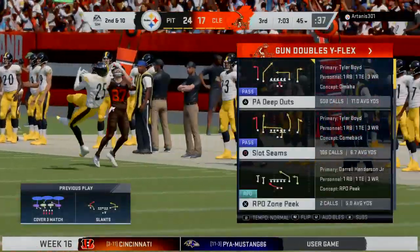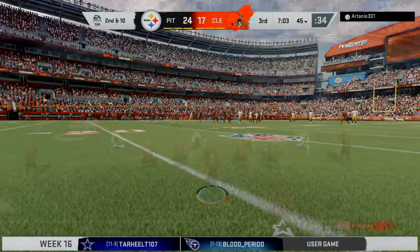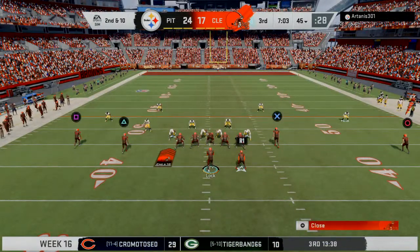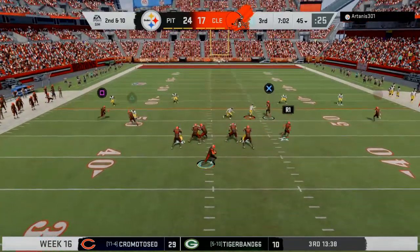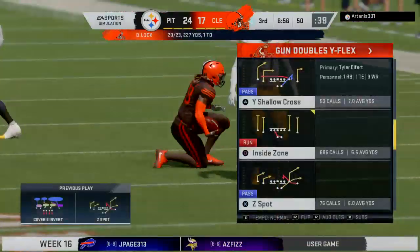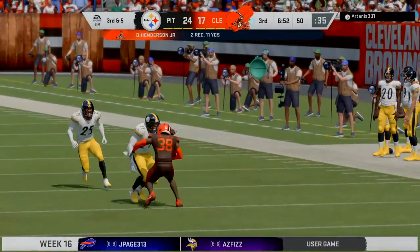Yeah, that one sailed on him. You've got to make sure you give your receiver a chance to come down inbounds because they are very gifted. They'll make the circus catches, but if they make them out of bounds, that does you no good. Block again here on 2nd and 10. That's taken in by Henderson. Call it a gain of 5, and that'll lead here to a 3rd down.